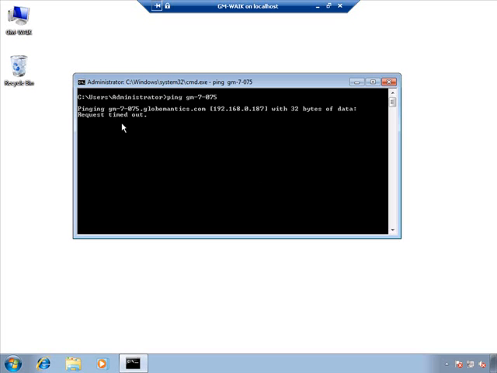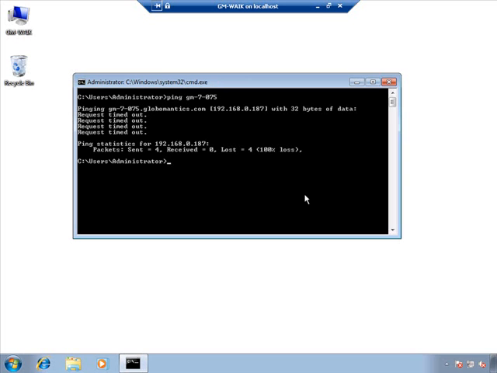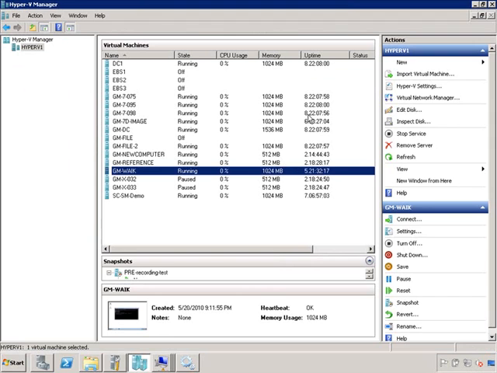When you use the ping command and you get this, that means that the machine was not accessible via the ping command. You can't automatically assume that the machine is down, however, because it could be up, and it just happens to be that its firewall is blocking the ping request. Well, that's probably the case here, so let's go check.